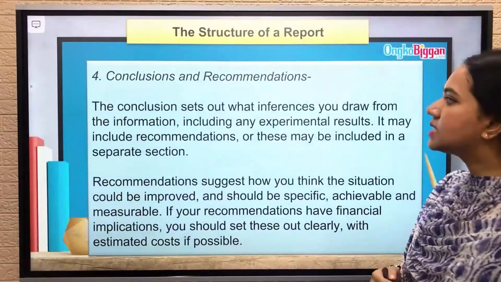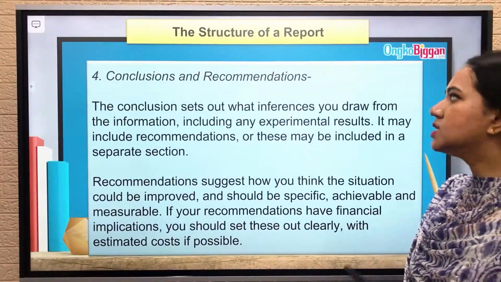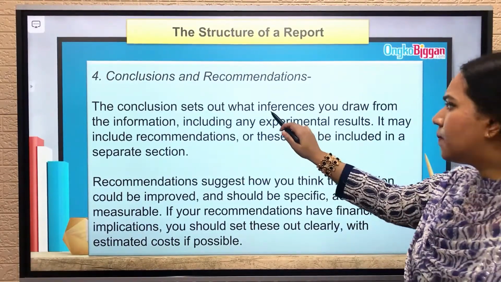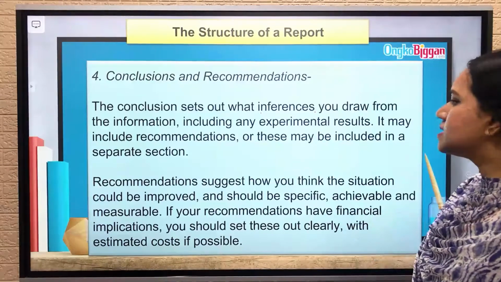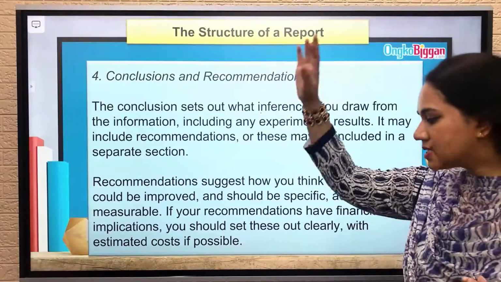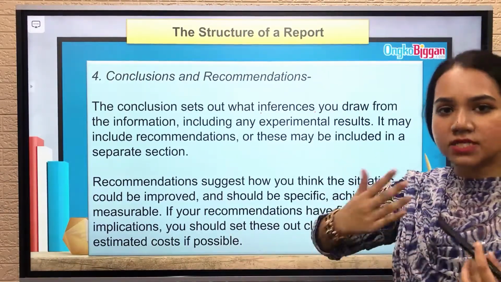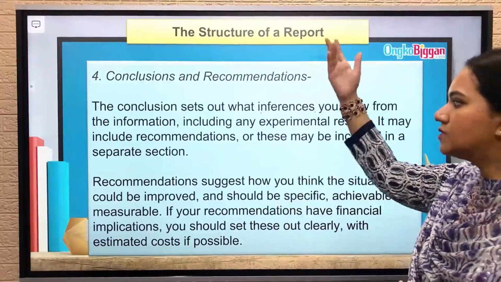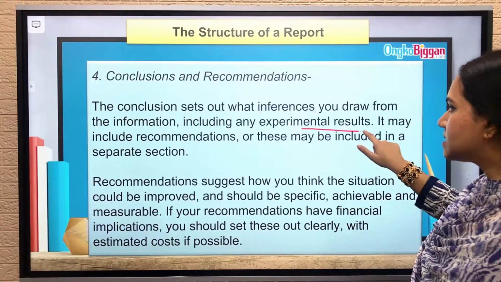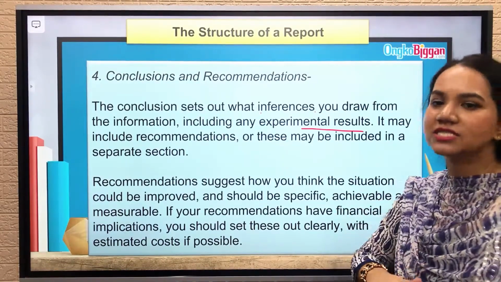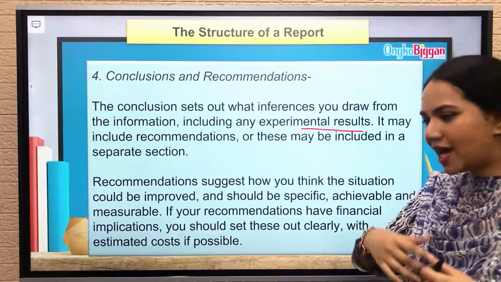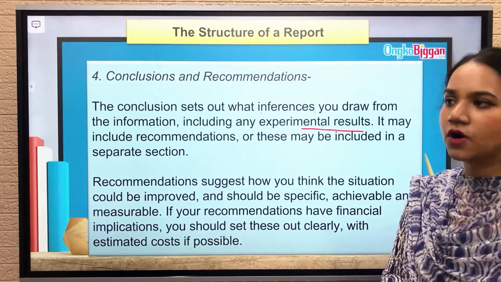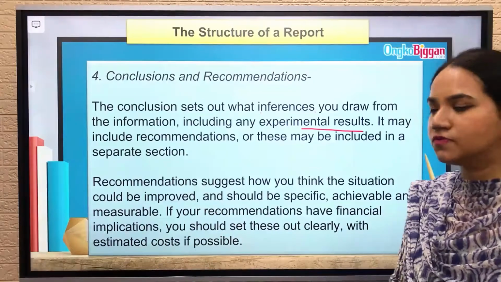Okay. Then we see in the very ending the conclusions and the recommendations. So, in the conclusion part, I will particularly write what inferences you draw from the information. Yes, there was a lot of information that I've just mentioned in the main body. Now, what do you think about all of these things, including any experimental results? By you think, I do not just mean your opinions, but the outsider's opinion, what the world thinks should be done in order for this problem to not happen in the future.